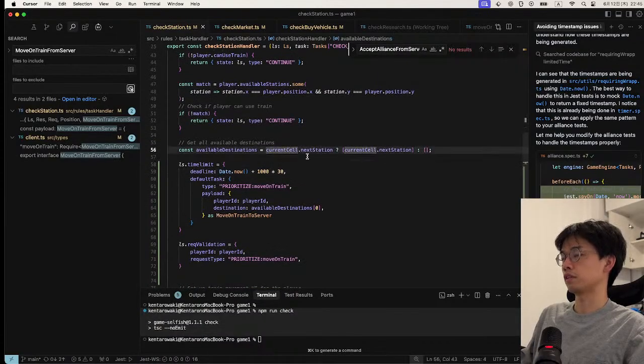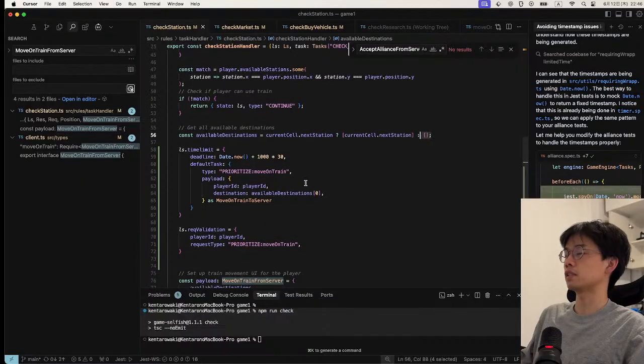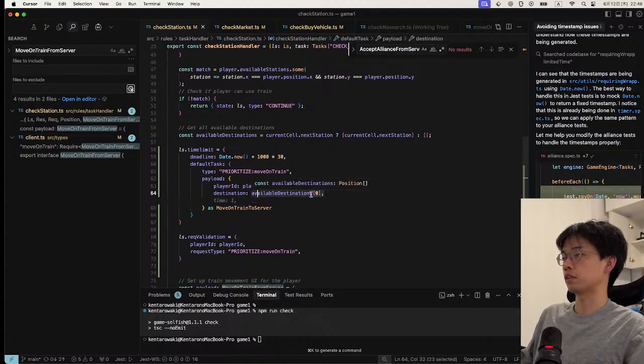If the current cell doesn't have a next station, the available destination is empty, but this is an invalid state, so in this case a runtime error happens here, but it doesn't happen.